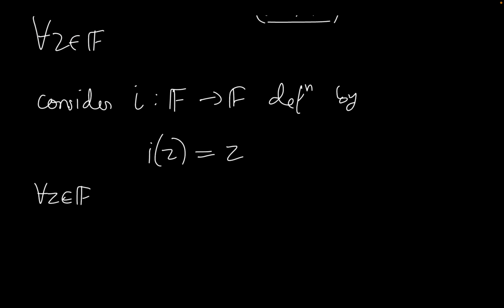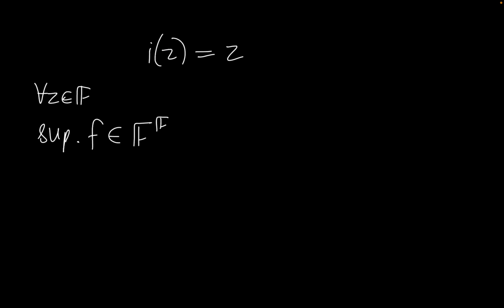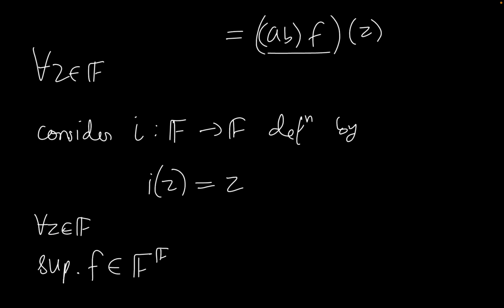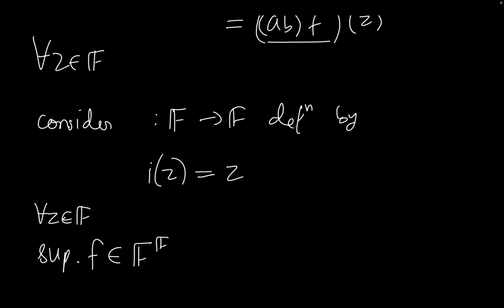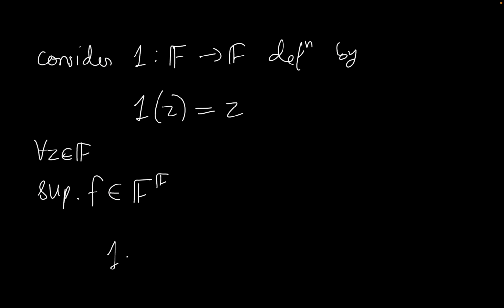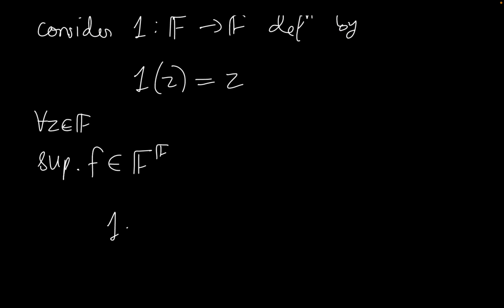So now we say, suppose f is a function from F to F. Maybe let's call this 1, instead of I, because to show that there exists such a 1, just like we did for the additive identity up above, such that 1 of z is equal to 0. And notice this 1 is not a scalar, not a real number, it's actually a function. It's just a symbol for a function, just like f, g, h.